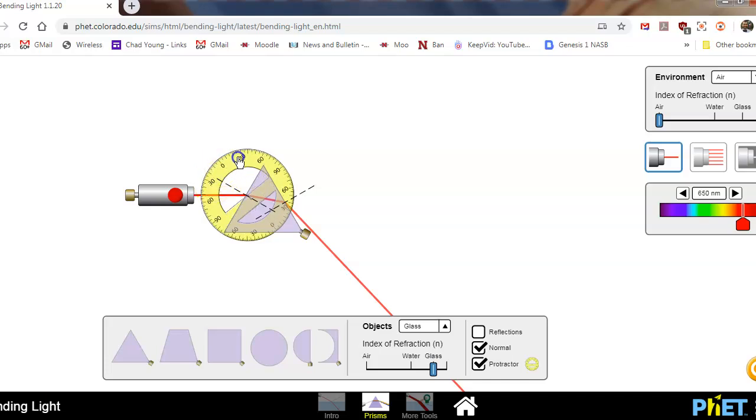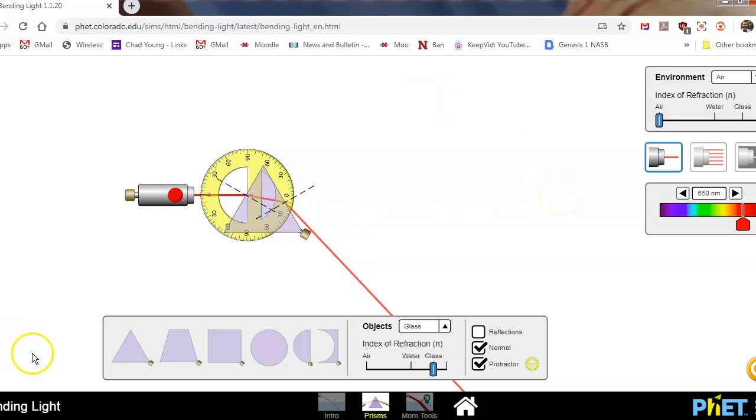And then you'll have to rotate it around to read the angle of the deviation, because the deviation angle is going to be the difference between where you started. So I like to do it with 0 here. It starts out at 0. That means it should continue at 0. Look on this other side, 0. And then you can read the angle here. Okay, so have fun with that.